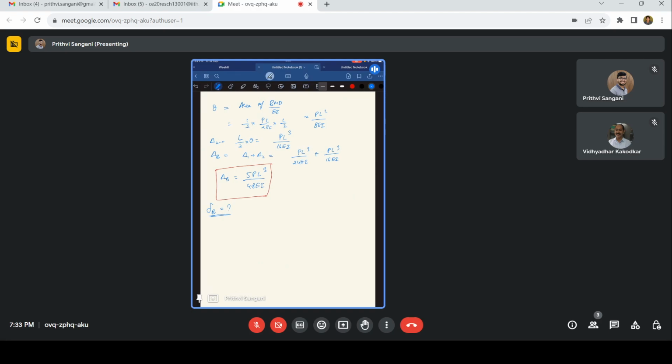So for example, in this we chose the vertical reaction as a redundant force, right? This can also be solved as, let us say I have a cantilever beam, propped cantilever, some load P. This I can also break down as a simply supported beam with moment M. I can do the same thing here too.